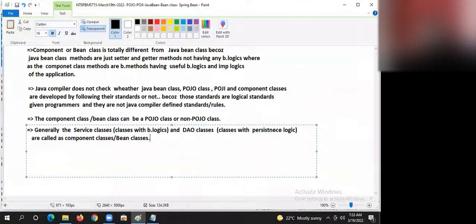Inside the behavior, they try to use the state. Same story in case of DAO, same story in case of service class. Convinced, guys? Don't break your head on service and DAO. I'll introduce them more exclusively in the coming days. For the time being, you remember.